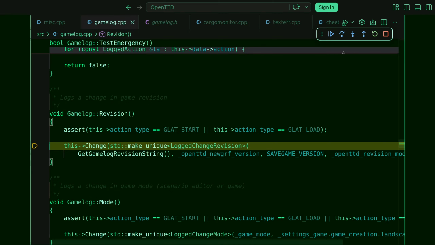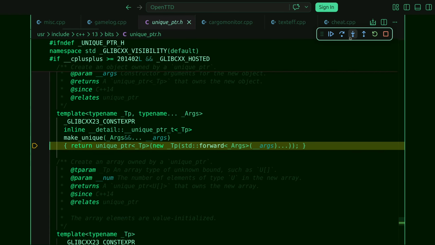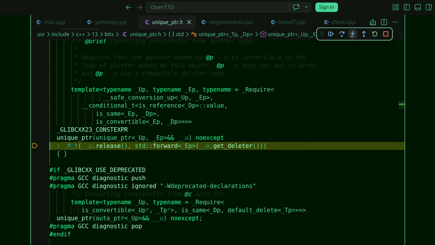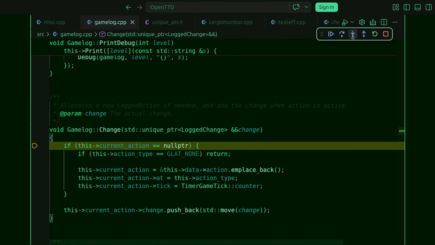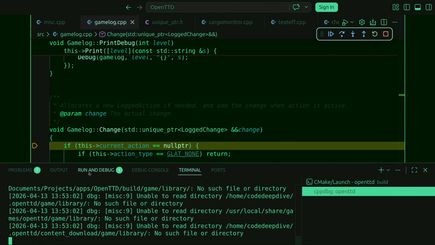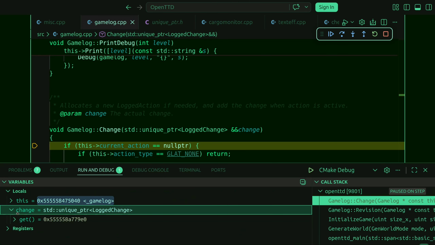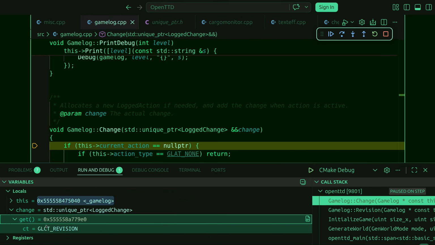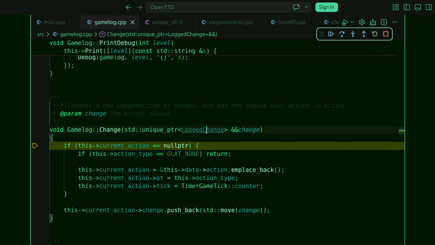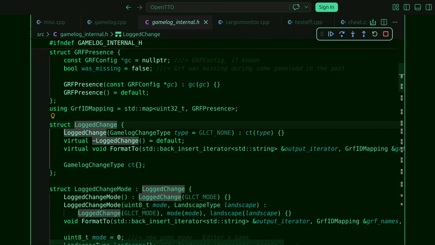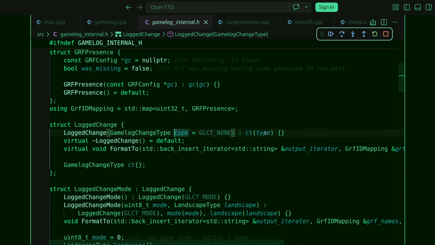And logged change revision, we just create that. And we should have this change here. Okay, so just the structure of the specific type. Like this.